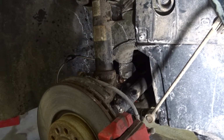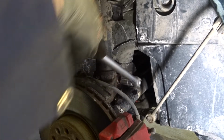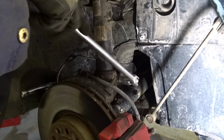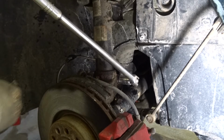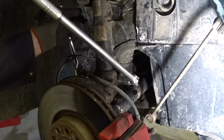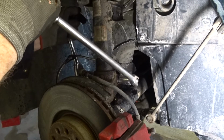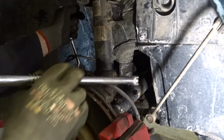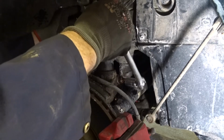All right, to separate the knuckle from the strut, we'll need to remove this bolt. This is a pinch bolt, and on the bolt head is an M14 triple square. This is one of the special tools you need for this job. For some people, this is not a special tool. It's part of your toolbox if you work on German cars. And the other side is an 18 millimeter. And this is torqued to, I think, about 100 foot-pounds. I'll look it up and give you the actual number later on.